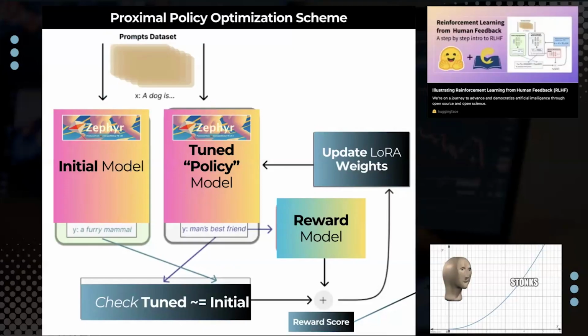It could be a chosen prompt or a rejected prompt. And we're going to check whether the outputs are similar enough. What's the reward score? And ultimately, we want our reward to increase. That's what we want. We want to reward this good behavior. We want to see better and better behavior over time.